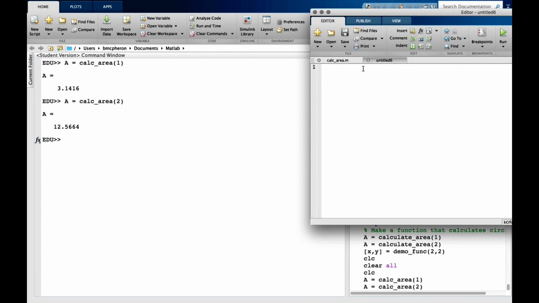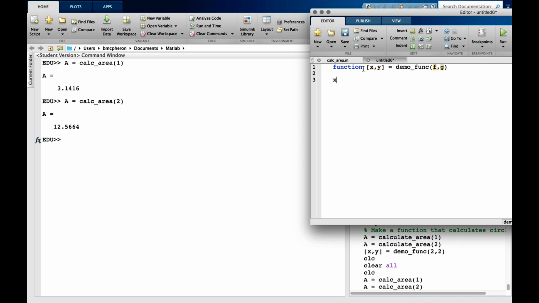Let's do this for one more example. And I want to do this in particular for an example where we have multiple inputs. So I still start by typing the word function. But what I want to do is have multiple inputs and multiple outputs. So I could make my outputs x and y, and I can say equals, and then let's call this demo function, or demo func. And then I can say f and g. So now I have a function which takes two different inputs and provides two different outputs.